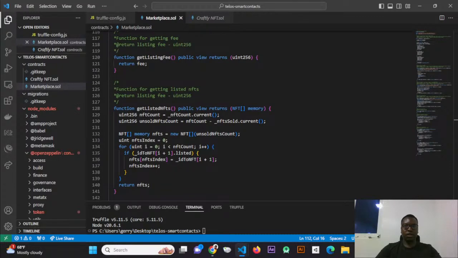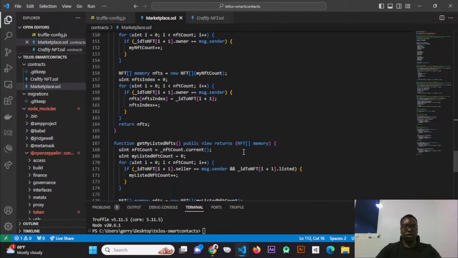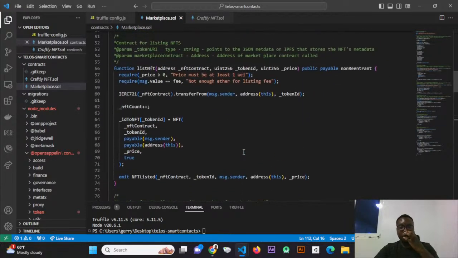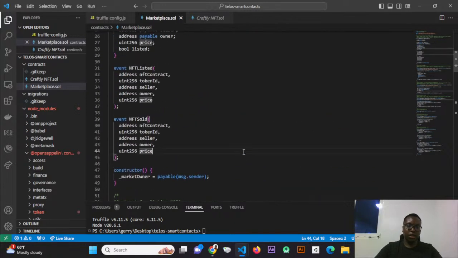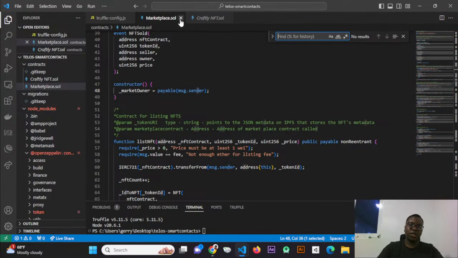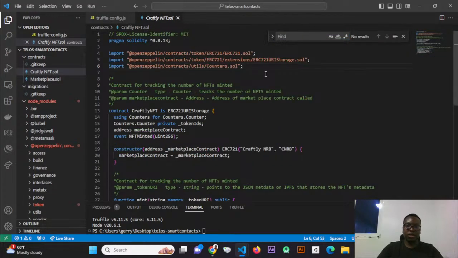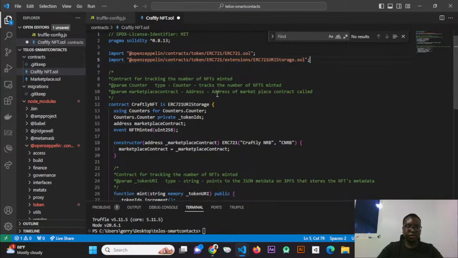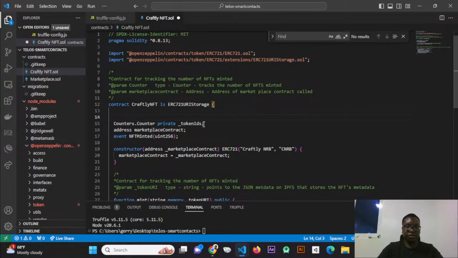Okay, so I think everything is good to go in that sense. Yeah, I think those are all of the instances where we were using that. I can still search just to confirm. None. Okay, so with that, it's updated. Let's look at this one as well. Same thing. Just remove this, then remove the counters. For this one as well.